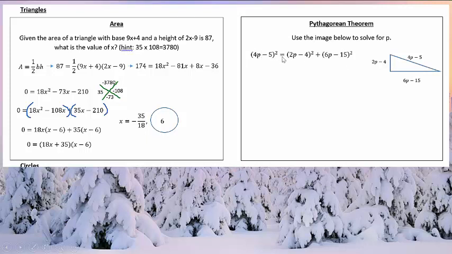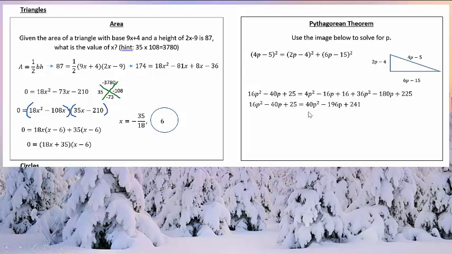Now, what a lot of people do wrong, and this is really what costs a lot of points whenever you're taking a quiz, is kids want to distribute this squared into the parentheses, which is a major, major PEMDAS violation. We can't distribute a squared into a group where there's a plus or a minus. The only way we can handle that is by FOILing it out. So we'd have to write this twice and FOIL it out to get the following trinomial. Then we'd have to do the same thing with the other two trinomials, which will give us this set and then this set. So that's the proper way to do it so that no laws of PEMDAS are violated.